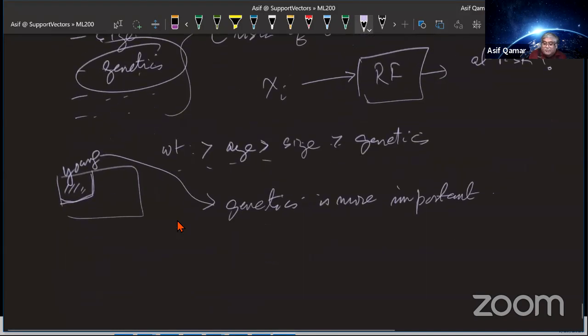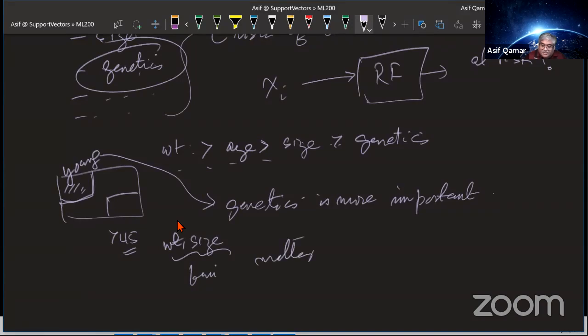But as a general population, you may agree that for people who are older, over 40, greater than 45, now suddenly what begins to matter? Weight and size, of course, together making up the BMI matters. And let me throw in exercise here. Exercise matters. Things like that, they begin to matter much more.